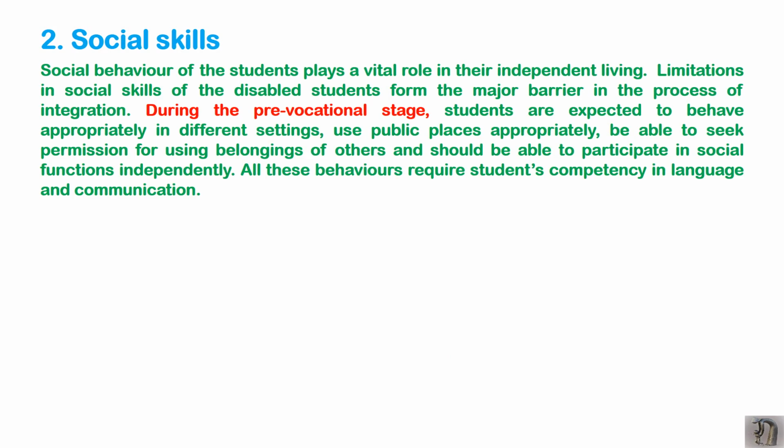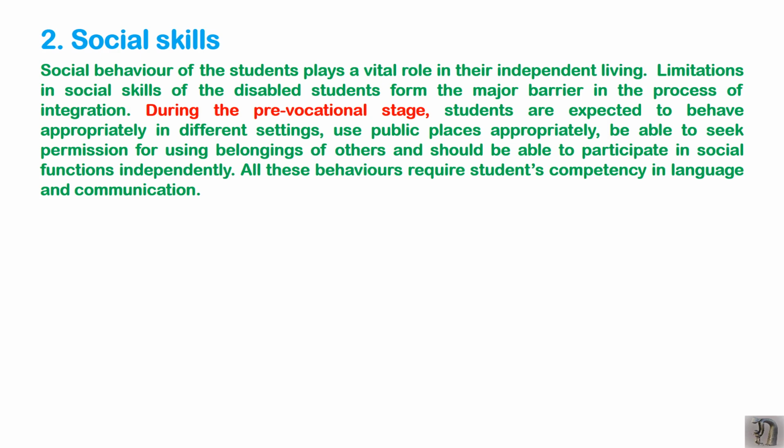In social skills, as we have already discussed, social behavior cannot happen in isolation. So students play a vital role in independent living, because without social behavior, the child cannot be independent. Limitations in social skills of the disabled student form a major barrier in the process of integration. That's absolutely correct, because if the child has reduced social behavior, or has difficulty in engaging a partner, it will be quite difficult to engage in the community.